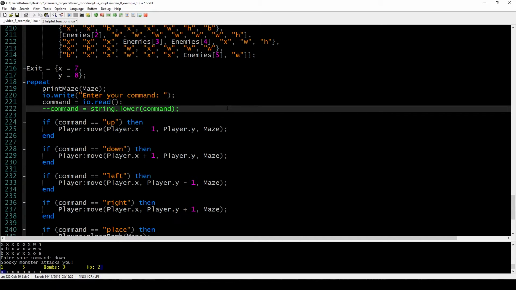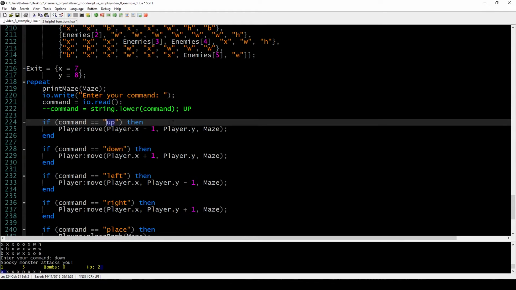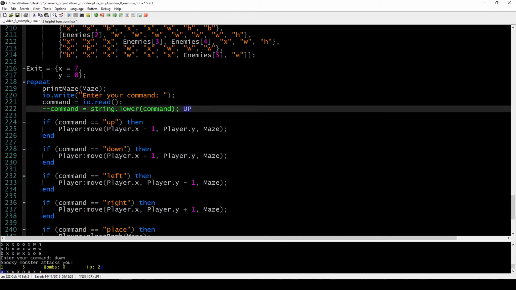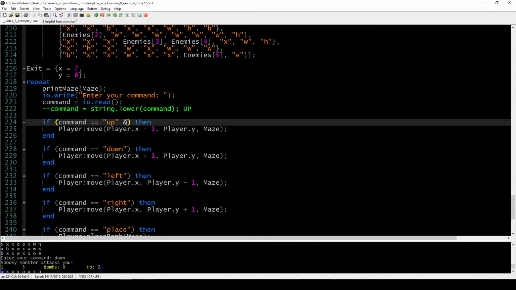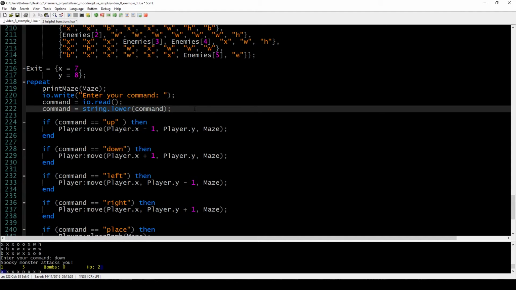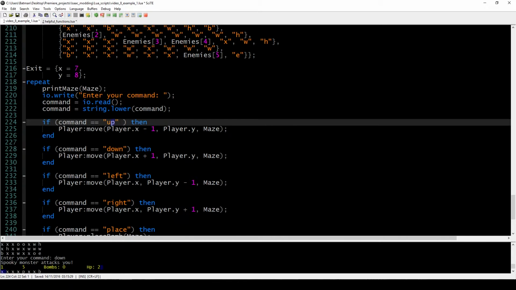If the user then entered uppercase Up, this wouldn't work because the lowercase up is not the same as the uppercase up, which means we would have to write more statements, or logical expressions, to check all these possible combinations. But a more elegant way is just to transform the user's command to lowercase and compare it to the lowercase in our logical expression.